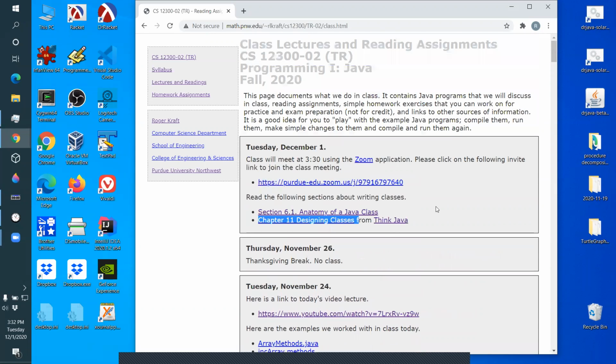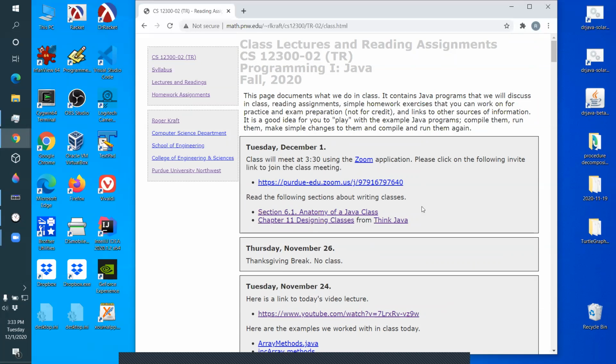Now, to give you an idea, what we want to do is get a sense of what's inside of code like a turtle. When we say that we program a turtle, we give it commands. The turtle remembers where it is, remembers what direction it's heading. We want to start designing our own objects like that. We want to design an object like a turtle that represents something. So far, we've been writing methods, but we haven't been writing the design of a whole object. So that's what we want to start talking about.